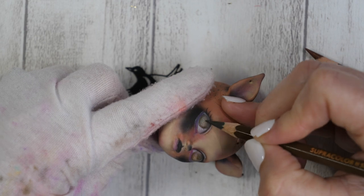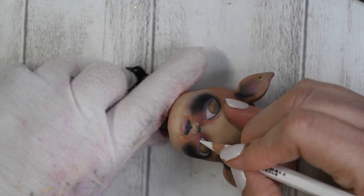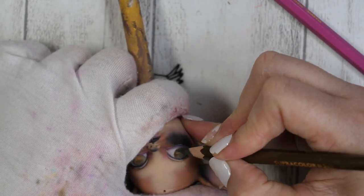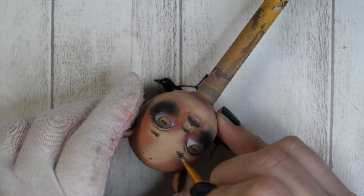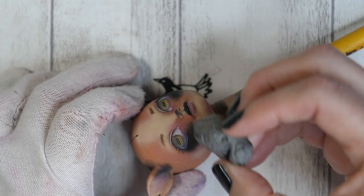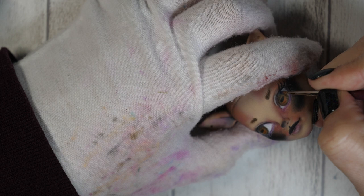Layers of the same to intensify the color. The first inkling of that horizontal goat pupil. Dot brows kind of mimic the chamois goat's coloring. A little navy blue shadow just under the top lash line gives the eye a rounded depth.